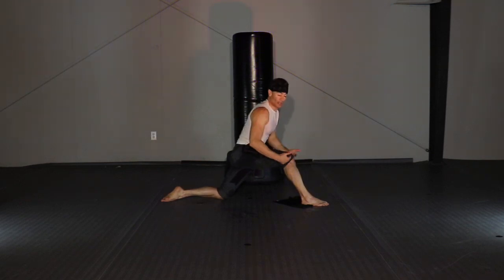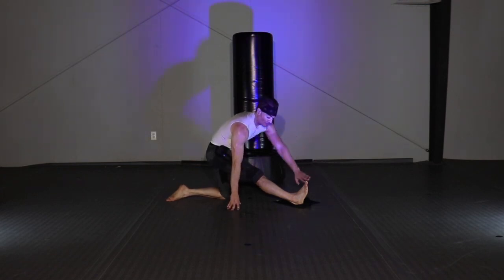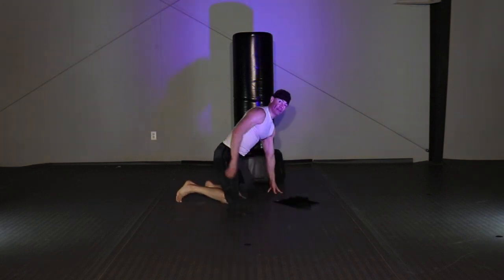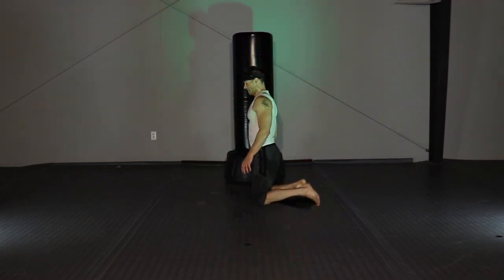And release. Now push your hip back, left hand, come close to the right foot, or touch it if you can, and hold. And release, back to your knees. Now the other side, I will turn around so you can see me better, but you don't have to, okay?